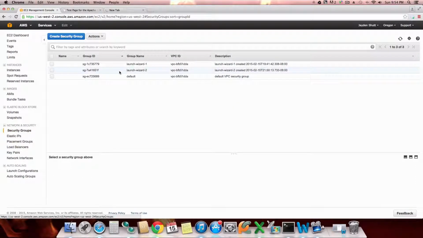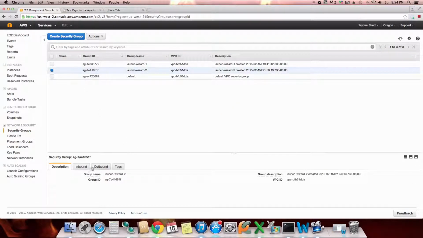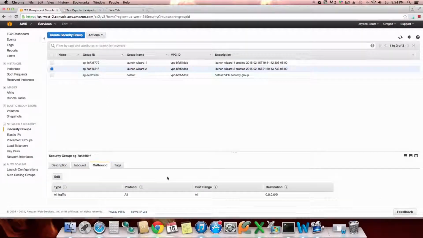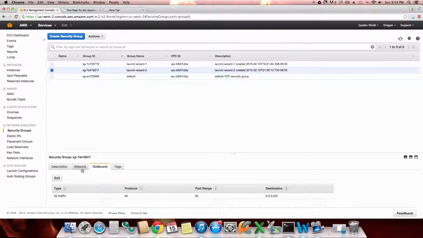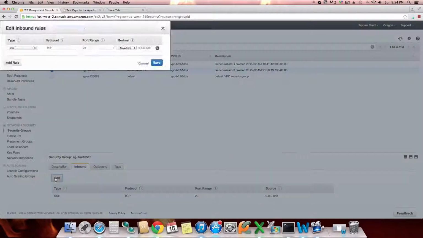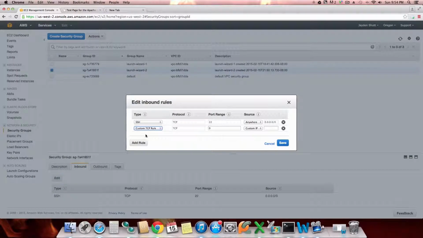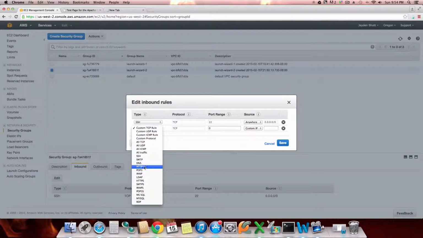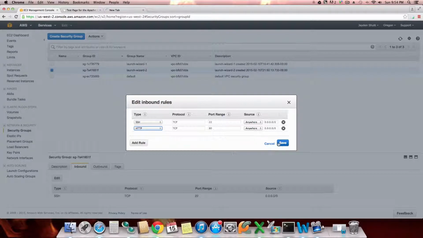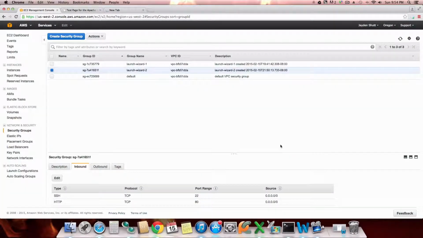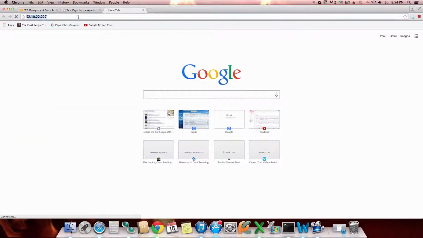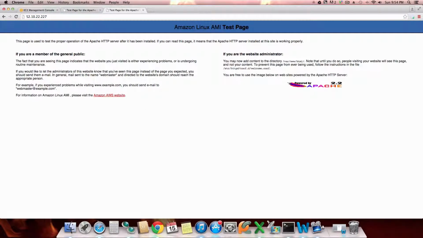All right, we have Launch Wizard 2, which is that second one that was built in, and if you look, outbound is wide open. Nothing's blocked. You go to inbound. Oh, only SSH is allowed, so we can edit, add rule. Right, and we're going to allow HTTP traffic from anywhere, right? Save, done. Now when we go here, refresh, Command-F. Oh, never mind, it did. So now I got a website.